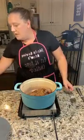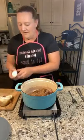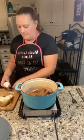And these enamel pans are so amazing. I love them. They will go from stovetop to oven. In fact, this is like a one-pot meal. I'm only going to be using this and a plate to stick the meat on while I cook the onions up. So, if you missed the first part, I just chopped an onion in half, and I'm just going to be taking it out and peeling it off so I have all the little pieces.